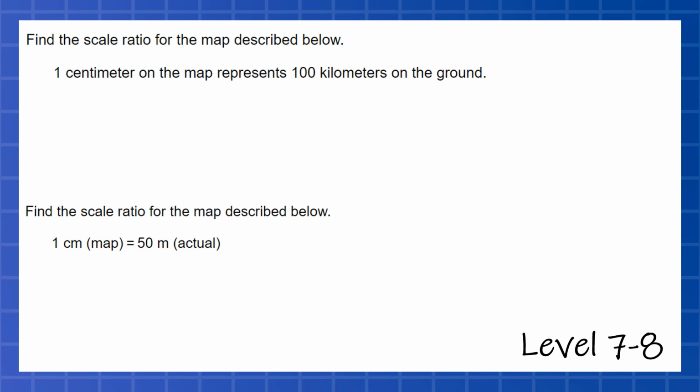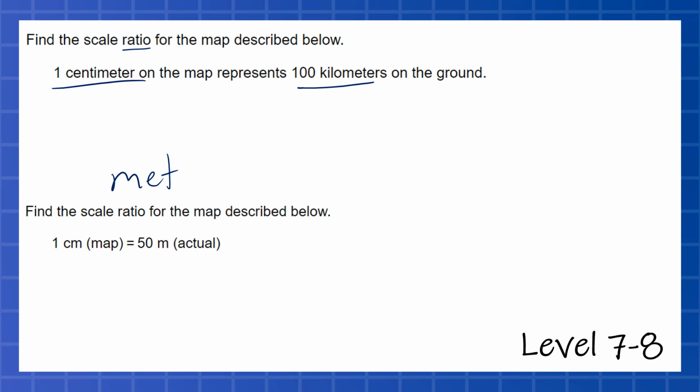Scale ratios for maps, they usually tell us 1 centimeter to 1 kilometer, whatever. You'll see it written on a map that we say, well, 1 centimeter on the map represents 100 kilometers. But a scale ratio should be written, or could be written, without units at all, okay? And the way we create a scale ratio is we convert both of them to the same unit. So 1 centimeter and 100 kilometers, if I wanted to convert them to the same unit, I could convert them both into meters.